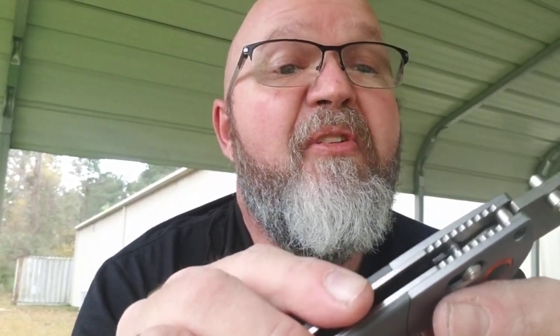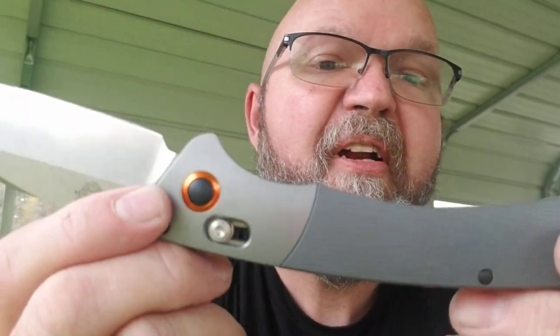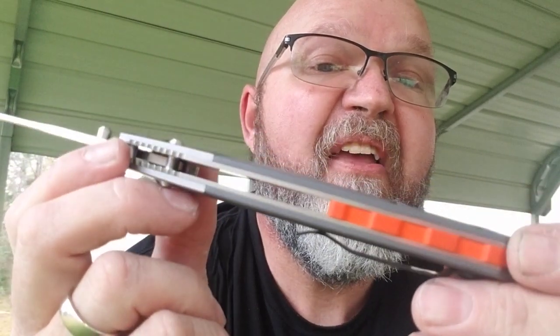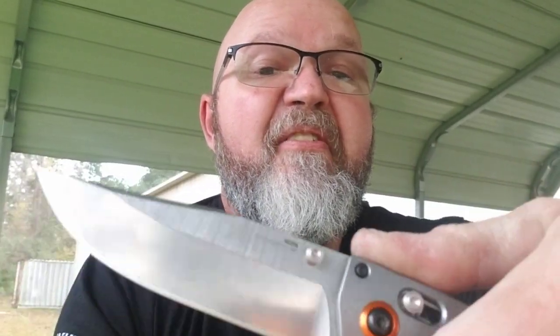This blade steel rocking on this baby is an S30V. It is the axis lock. I like the stylized pivots they have here. It's pretty nice looking. Has a lanyard hole for y'all guys who like lanyards, and it is reversible. Has an orange backspacer, stainless steel liners. It has a nice grip area here, really nicely done. It is a tight axis lock.